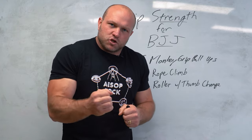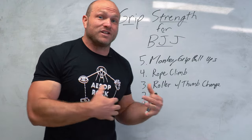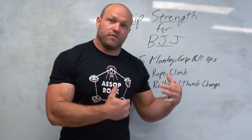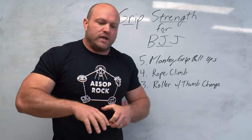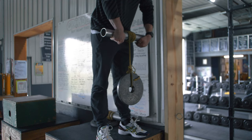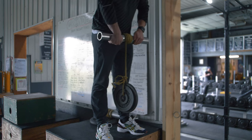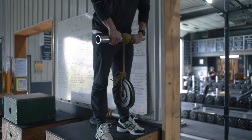So if I'm in a position on the mat where I need to try and rotate, that's gonna be all brachioradialis, and that's where this really comes into play, the forearm roller. What I like to do is figure out the hardest position. If the rope's on the inside, again, lower it nice and slow, thumb over, thumb under. And then you can flip it around, thumb under, thumb over. You can change the grip, you can change the rope.